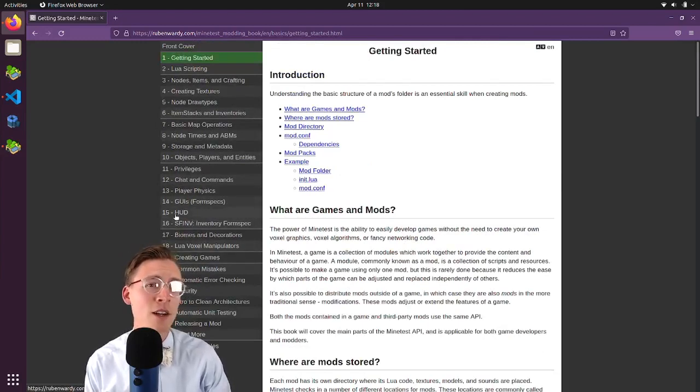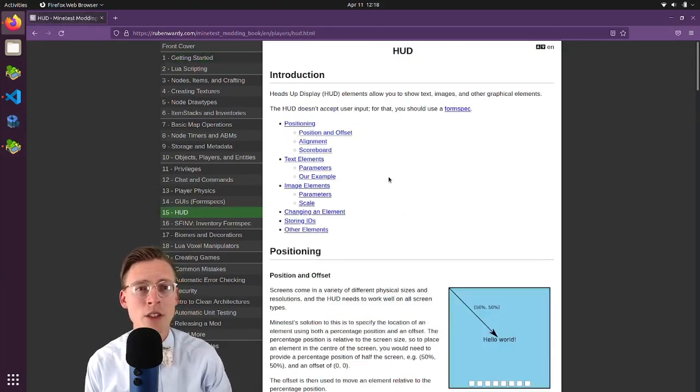Do we see HUD? Well, actually we do. We see it right here. And so we're going to pull it up and just start reading. So here we can see, and this is the first time I've ever pulled up this chapter. Well, not the first time, but at least for today.